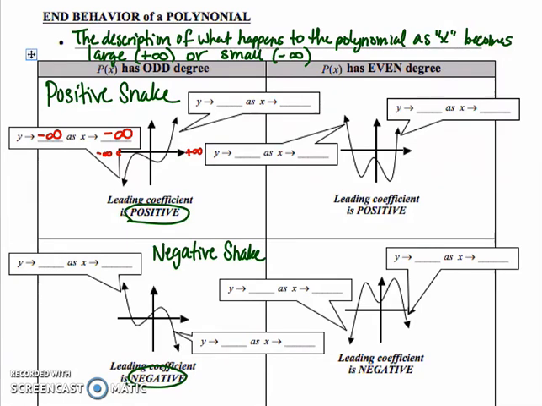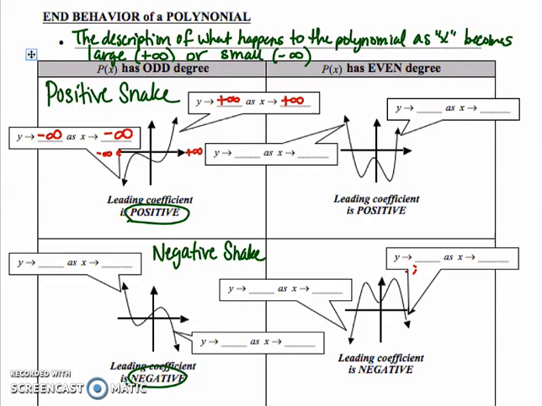So they match, right? And then on the other side of our graph, as our x values get bigger and bigger, so as our x values approach positive infinity, our graph is going up. So the values of our function are also going up. So once again, it matches with a positive snake. As x gets small, so does our graph. And then as x gets big, so does our graph.